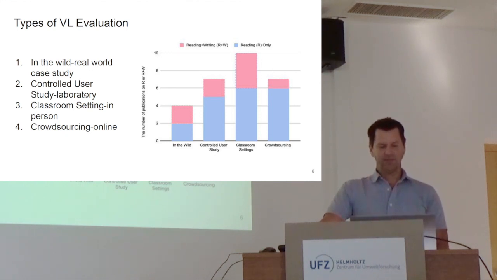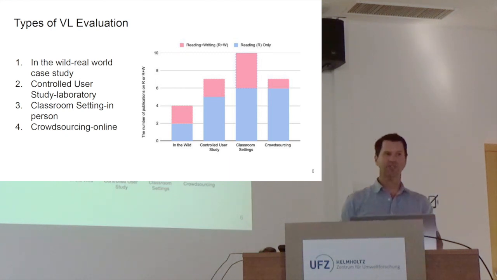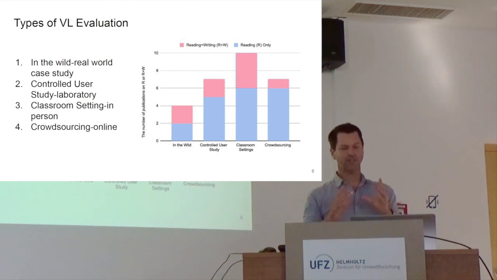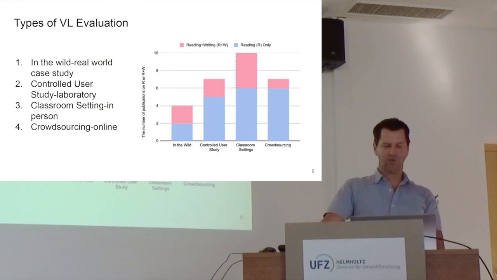The setting that I think we're all the most familiar with is the controlled user study setting, where you're in a laboratory, the hardware is fixed, the software is fixed, you know who the participants are ahead of time, and you give them a set of tasks, right? And you measure the response time of each task, and the accuracy of each task, right? It's very fixed with very known, controlled variables.